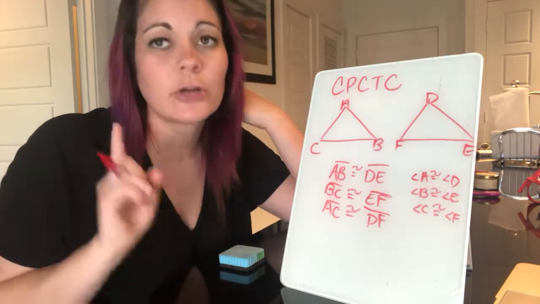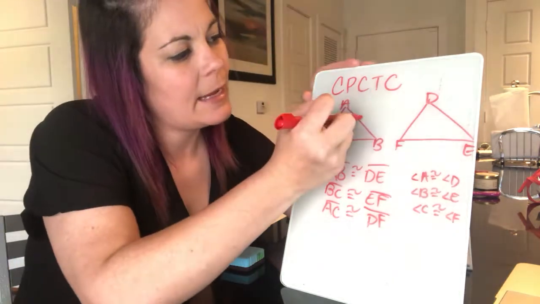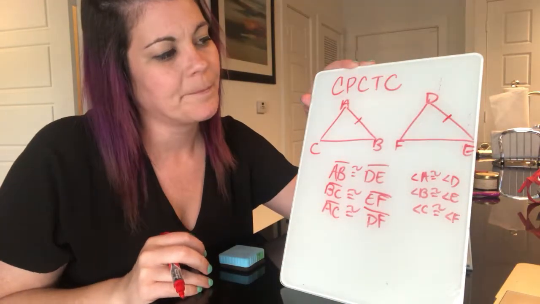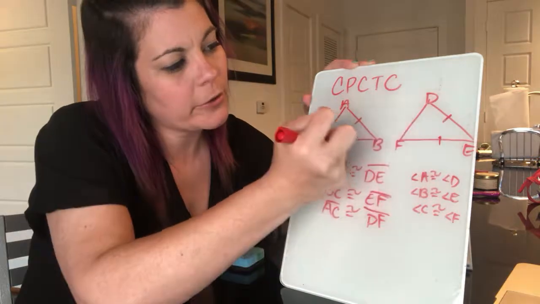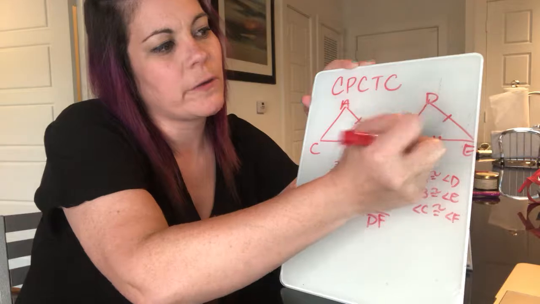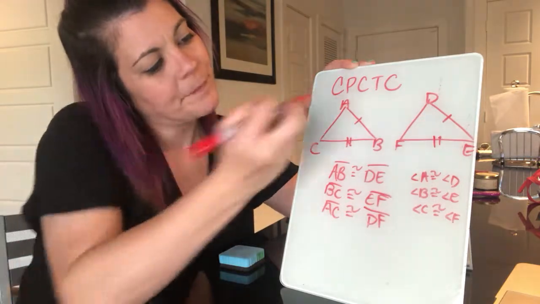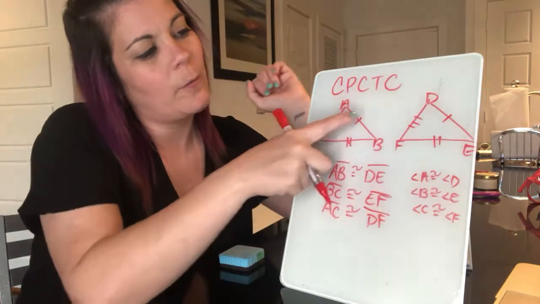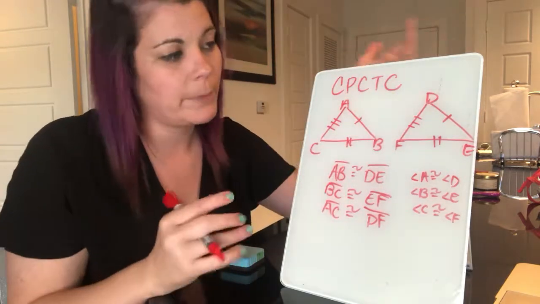Let's also talk about congruency marks. If I say AB and DE are congruent, they would each have one congruency mark. I can't put one congruency mark on this because that would mean all of those sides are congruent, but that's not true, so I'm going to put 2 congruency marks. And then on this side, put 3 congruency marks. So the ones that line up are the congruent parts.